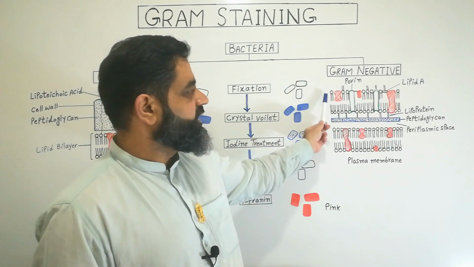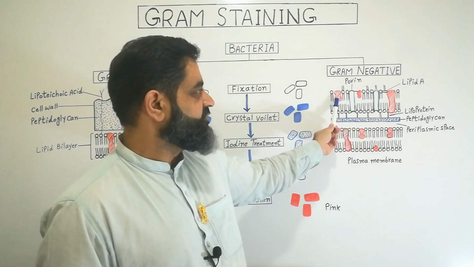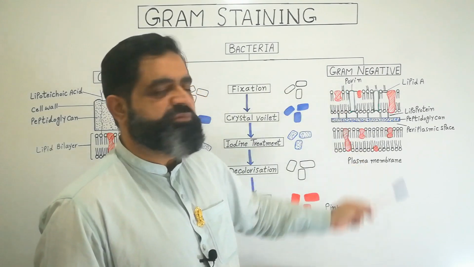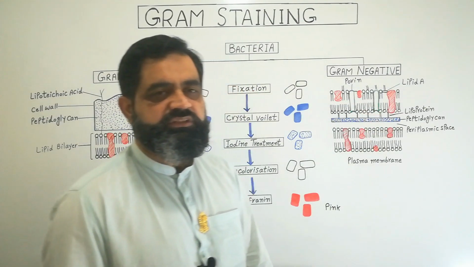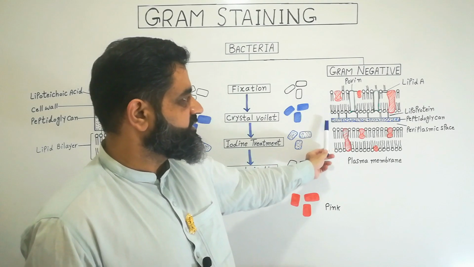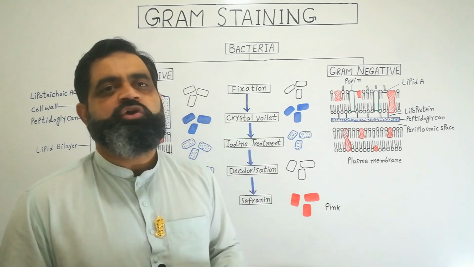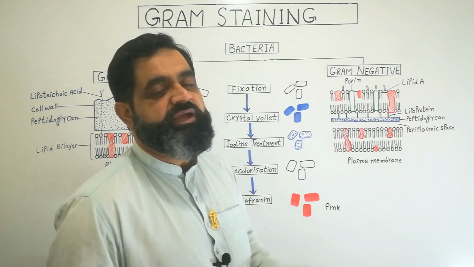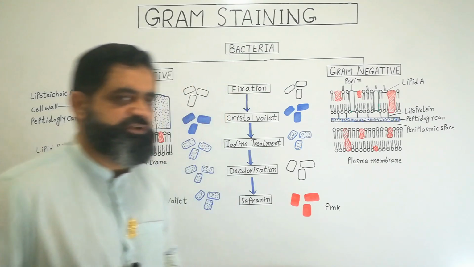This is also a lipid bilayer in which protein molecules are embedded. Some are superficial and some are embedded inside the membrane. These are porous molecules through which molecules can be transported, and some lipid molecules are also attached to this membrane. So there is a very thin layer of cell wall present between these two layers. Because there is a very thin layer of peptidoglycan between the two membranes, we call these bacteria gram negative. How they are called gram negative, we will discuss in a later section of this video.